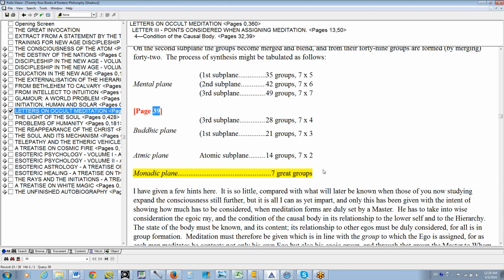The day of our focus within them will come with the rising of the consciousness which was focused in the Egoic Lotus. When the Egoic Lotus is destroyed, that consciousness will rise into these other groups, and probably sequentially, until at last the day comes when that projected monadic consciousness is focused in one of the 7 great groups, and maybe even later into one of 3 still greater groups.